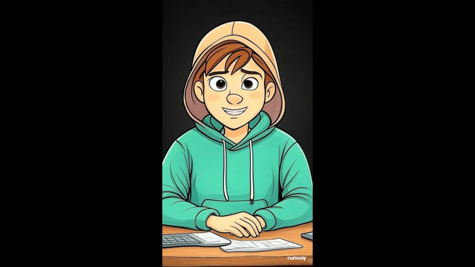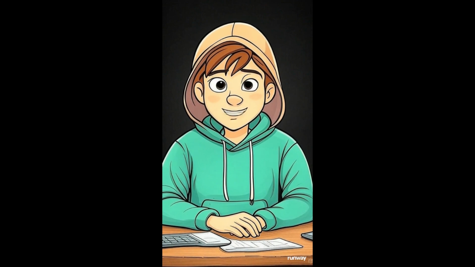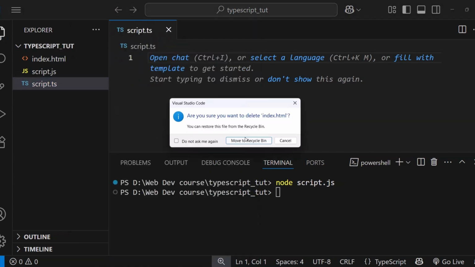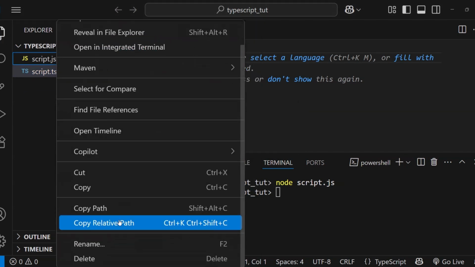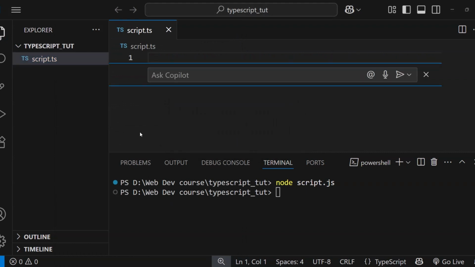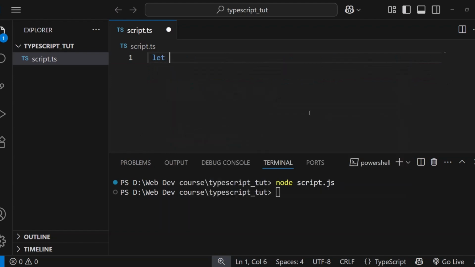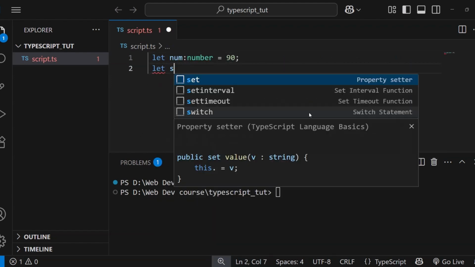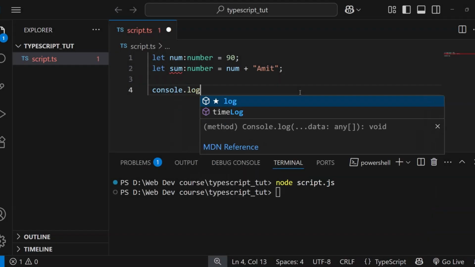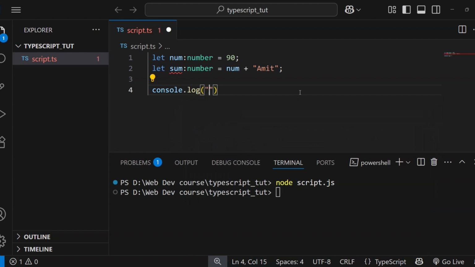Next, let's discuss the TS configuration file. Before that, let me show you a scenario. First, we will delete our JS file and write some code, as our TypeScript code contains error, which is we cannot add a number type variable with a string.